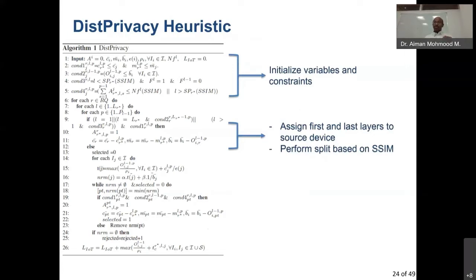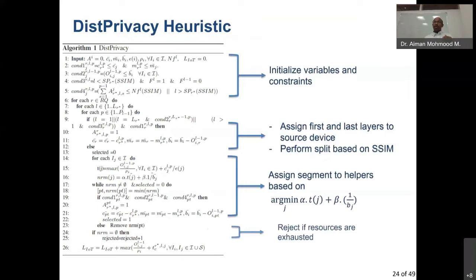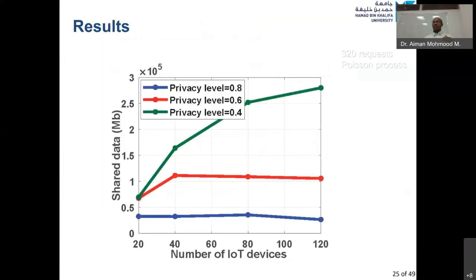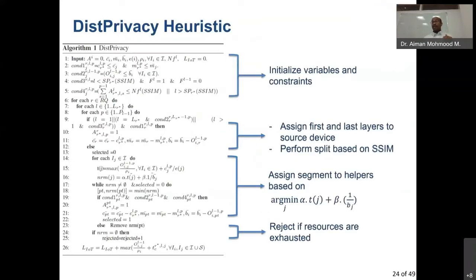And we also look at the delay and bandwidth. So we assign segments to these helper nodes that are waiting there to receive some execution load, based on these 2 thresholds of latency and bandwidth.